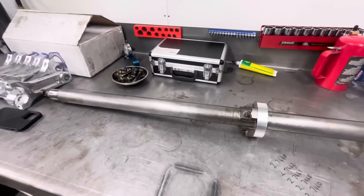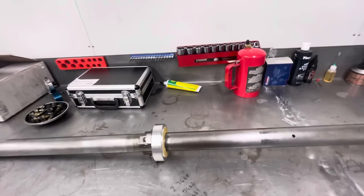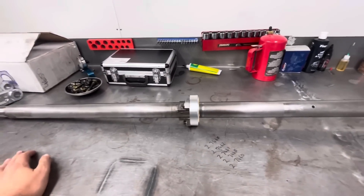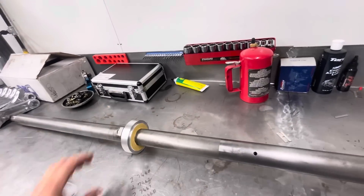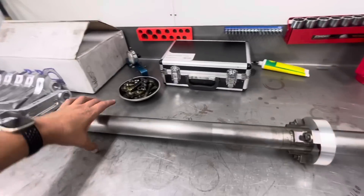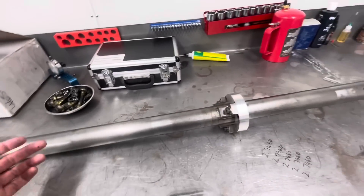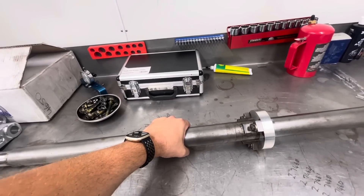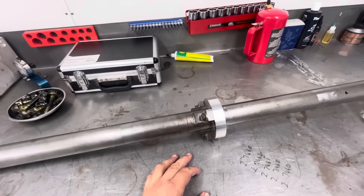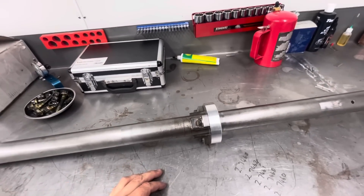All right, it's fairly simple. I call it my sizzle stick. An engine builder buddy of mine used to tell me all the time: 'Pete, we're selling the sizzle, not the steak.' So for whatever reason I called this my sizzle stick, because it puts just a little bit more pizzazz on a block when you're machining it, getting ready for assembly. I'm going to have a bushing here, and they're going to go in the mains. Any engine builder watching this can make this fairly easily — it's just a two-inch piece of shaft stock. I made this one modular, and it turns out that was a good idea, because in this case I had to make a new piece for the 302. I've got another one that I made for LSs and Windsors and whatnot.